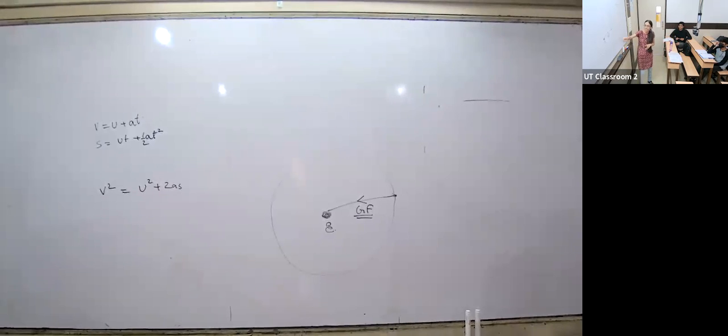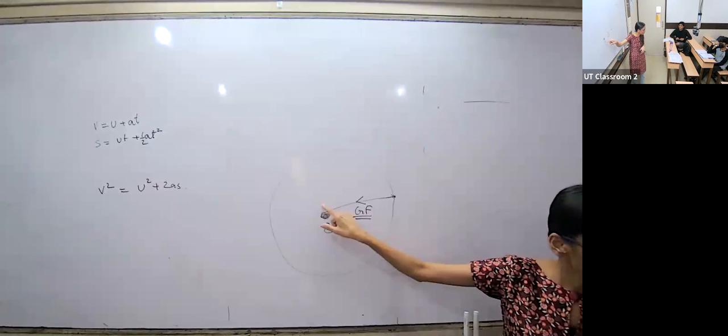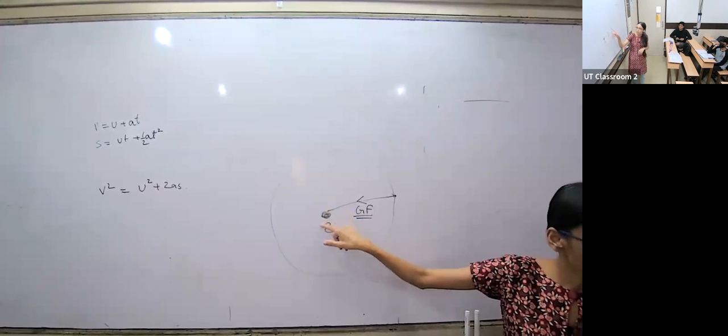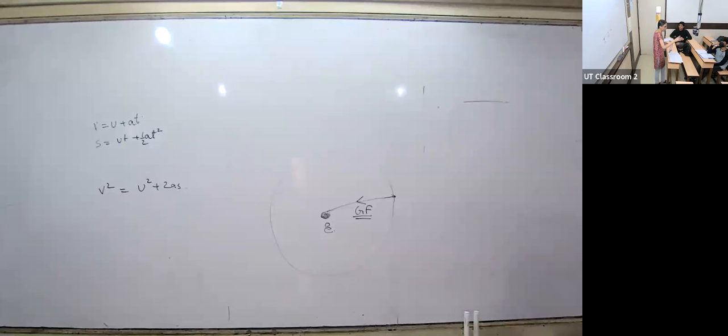The question is: if the apple is released, it will fall down towards the earth, right? But the moon continues to revolve around the earth. Why? So she has one answer. She is saying that the earth is providing the continuous force by which it is circulating. All right, think about this. Let me know the answer.